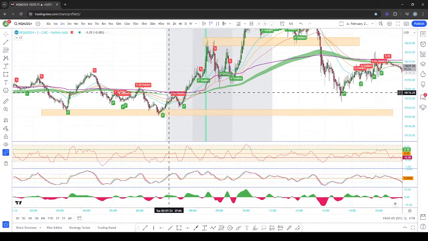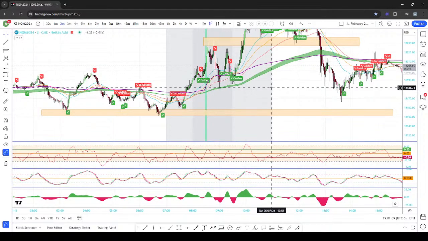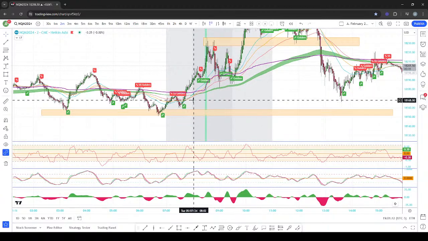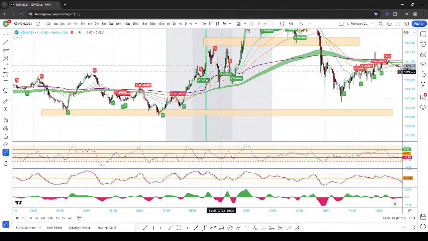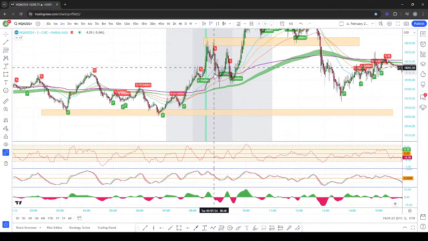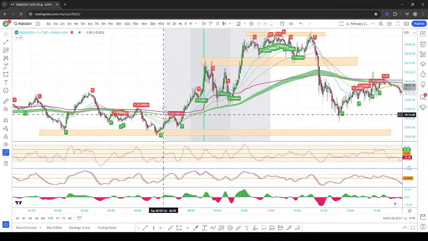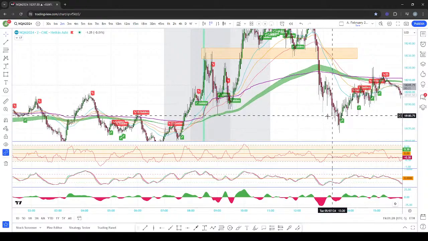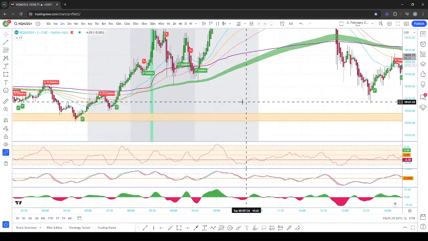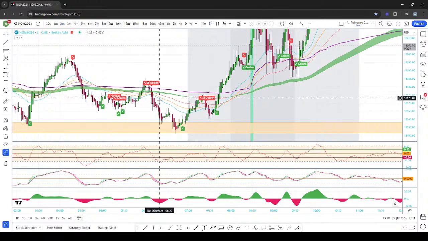So right here at 7 a.m. I go from 7 a.m. to 11, and then I have a darker shaded area from about 8 o'clock to 9:30. So this is just right before the market opens and right when it opens. We have some really nice activity in here. So right before that, let's take a look right in here. Let me just zoom right in. So I'm going to look for a divergence.